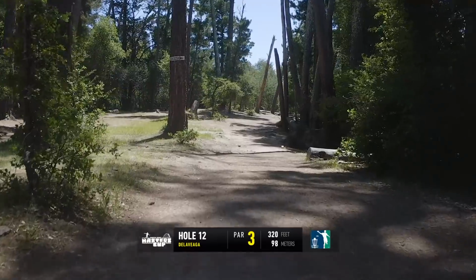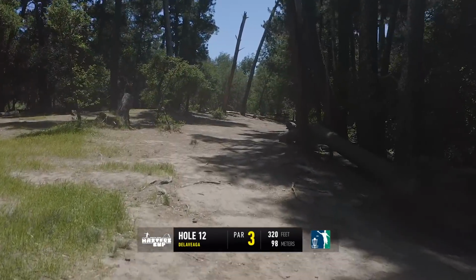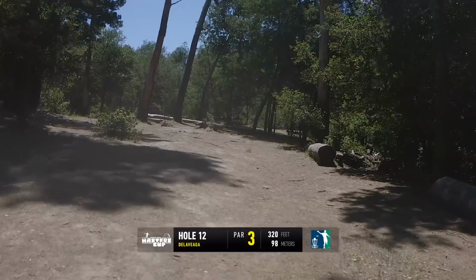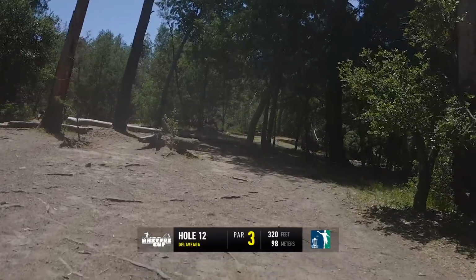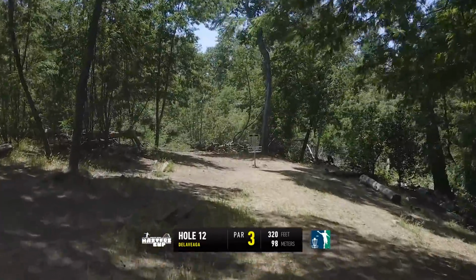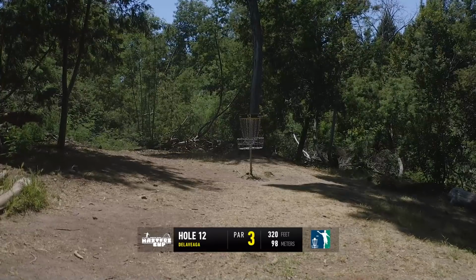We've got hole 12, par 3, 320 feet. We just passed the Mando tree on the left-hand side. That's the first set of danger. Really steep hill, the same one from the last hole. Continuing on, lining the fairway on the right-hand side, lots of trees to contend with as we approach the green. Players know that this is a turnover shot for a right-handed player. You just want to keep in the middle of the fairway, land safely, and give yourself a bid.